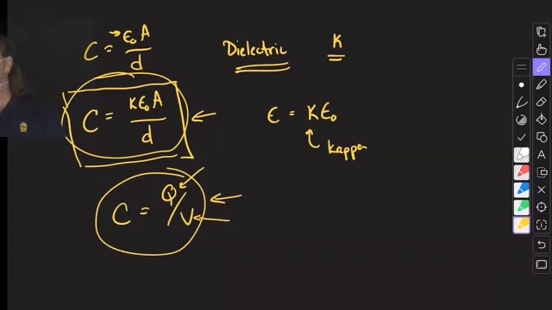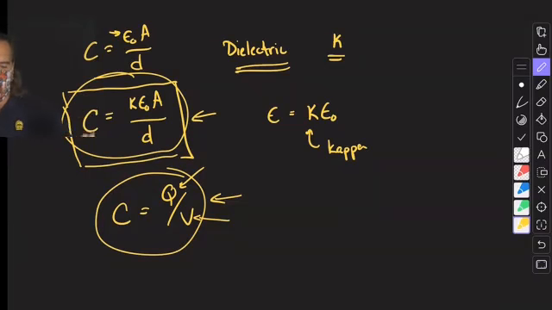If we were, like you said, increasing the separation distance, could you just increase D, set that equal like that equation to Q over D and then solve for how the charge changes? Depends on what you're connected to. So like if you have your capacitor connected to a power source and you start pulling the plates apart, then the electric potential stays the same.